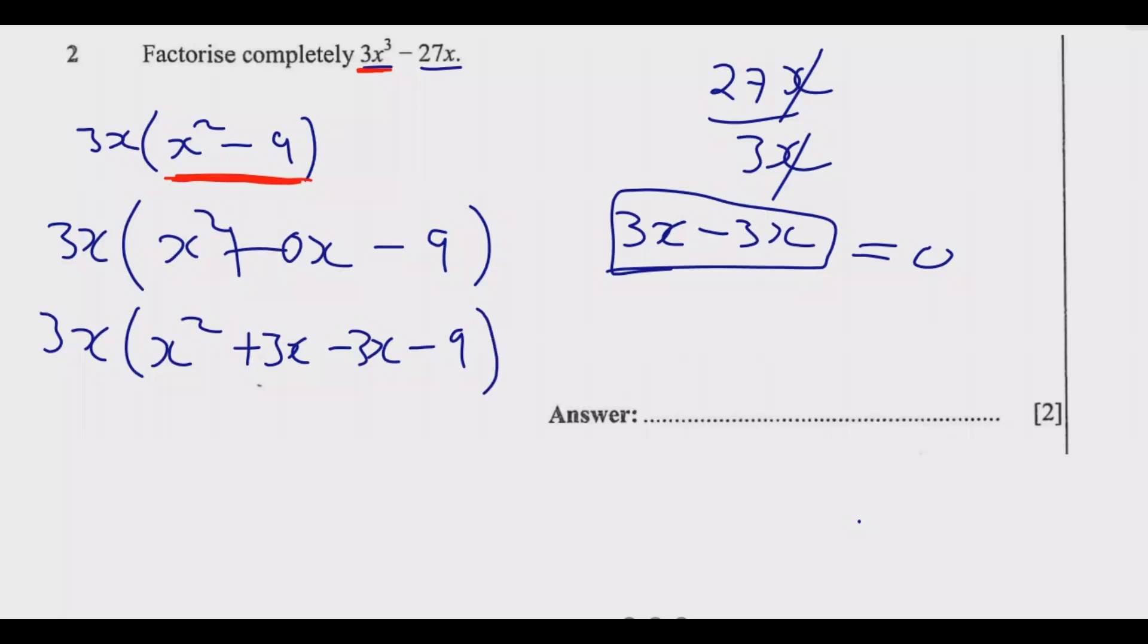At this point we can factor out. We know x is common in the first two terms, and 3 is common in 3 and 9. We can pair these in two groups. We have 3x, then between the first two terms, x is common, so x(x + 3).